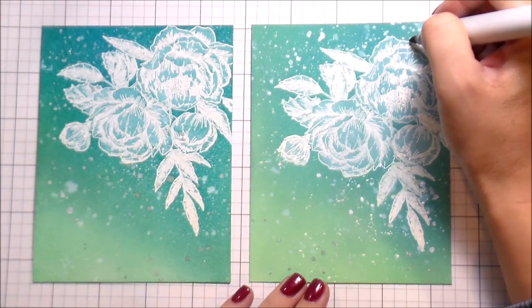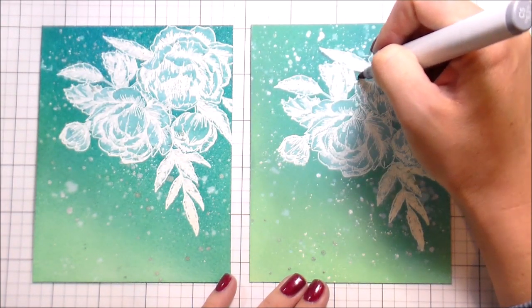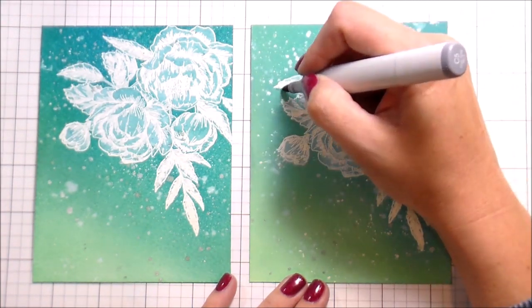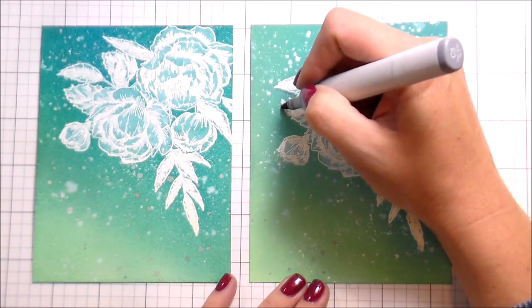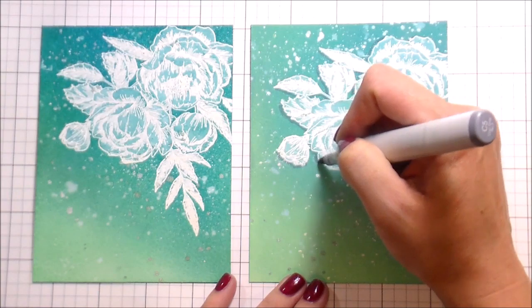Once everything is dry, and please let everything dry so you don't ruin your beautiful markers, I'm just going to go in and add a little bit of a drop shadow. I like to add my shadows as if my light source was in the top right-hand corner, so that means all of my shadows will be in the bottom left.